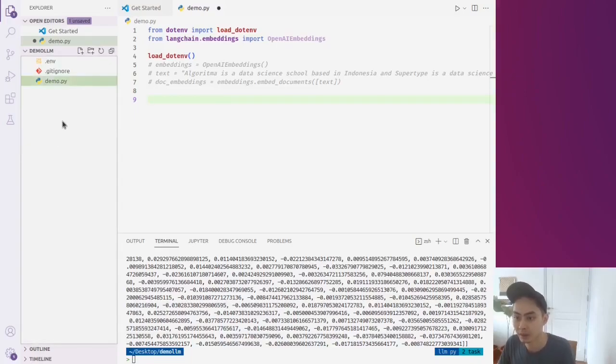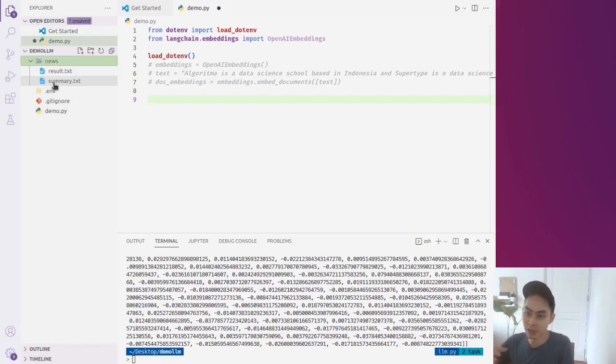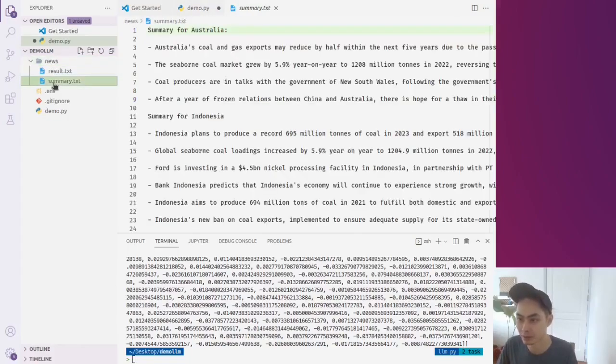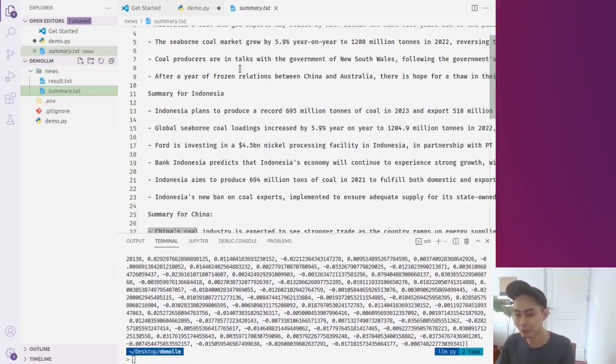Now what I'm going to do next is I'm going to paste a folder of data, some data sets, into this directory. So let me paste that right here, and you will see it coming up as news. But this is the downstream of a pipeline that basically looks at all the news and generates news summaries. So I work with a few companies in the coal mining industry in Indonesia. And so we basically build a pipeline that looks at all the news intelligence, market intel, right? Collect them, stream them into a set of tags.